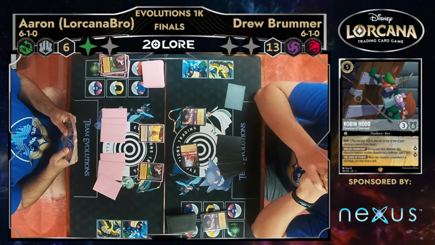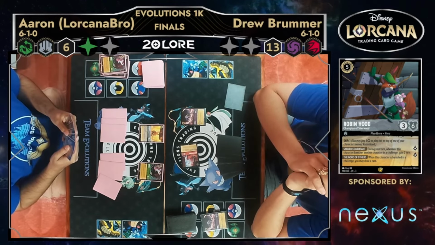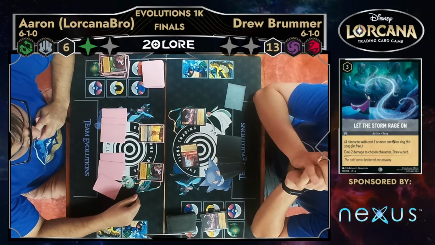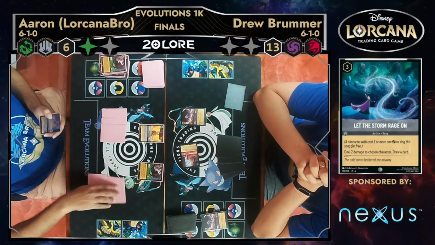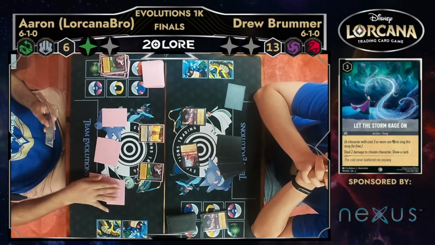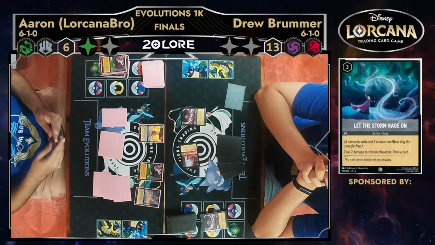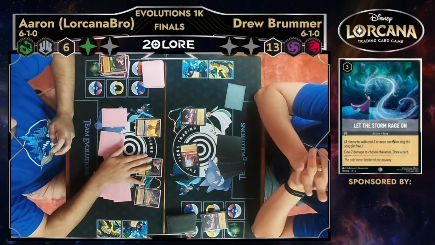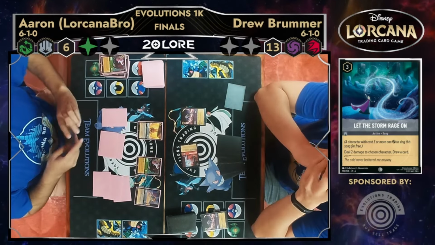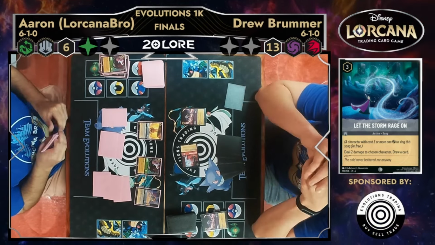Slick asking a great question. If there's no target for Let the Storm Rage On, are you still going to be able to draw an extra card? I believe without having a target for the chosen damage, you will not be able to draw a card. In this case, Nexus is pointing out that he chose his own Ursula. That is a smart play that I've seen happen before.